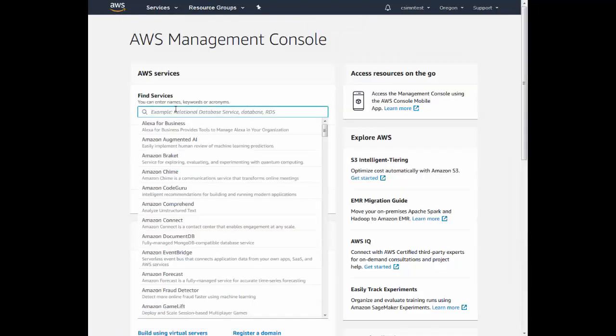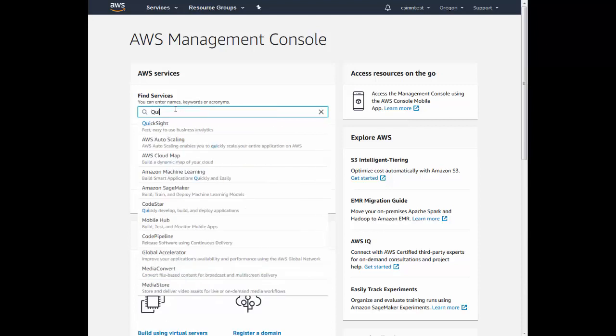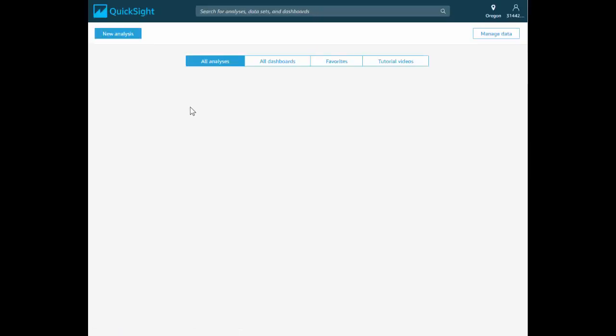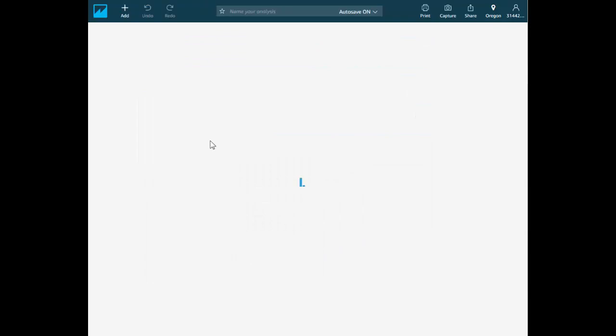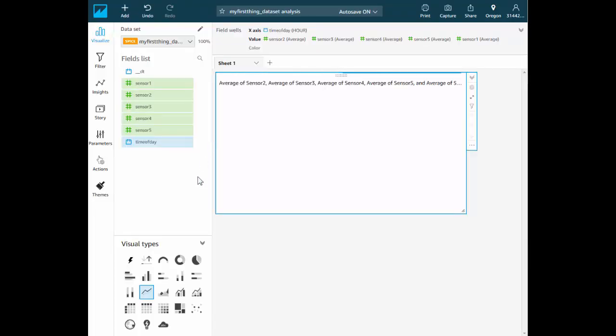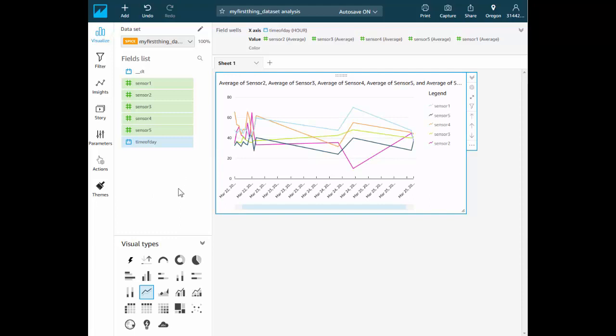Now we want to take a look at one option we have for looking at that data. That's called QuickSight. And there's a lot of places you can send your data once you start collecting it and sending it to the Amazon server. Now in QuickSight I've already set up one analysis. If you're coming here for the first time, these are just examples that you can take a look at, but what you'll want to do is click New Analysis and set up your own analysis. I've already done that.